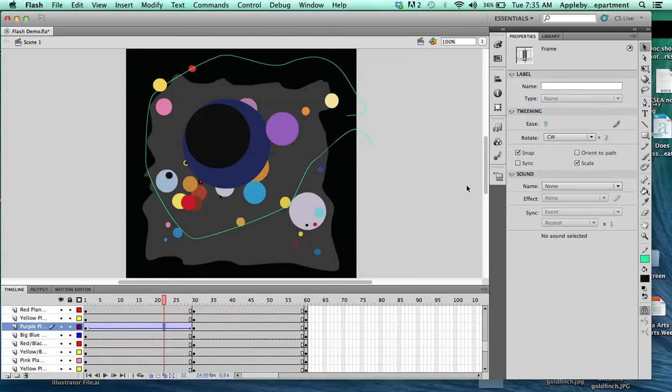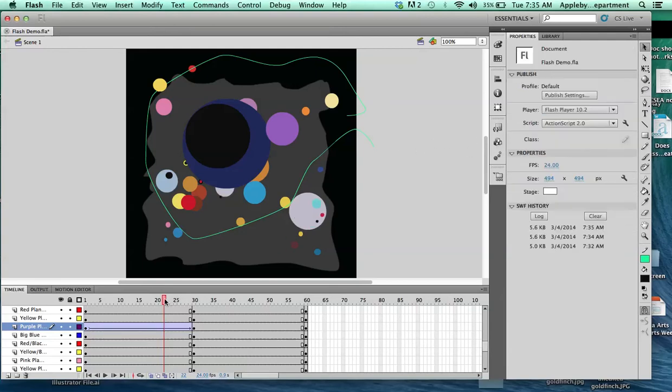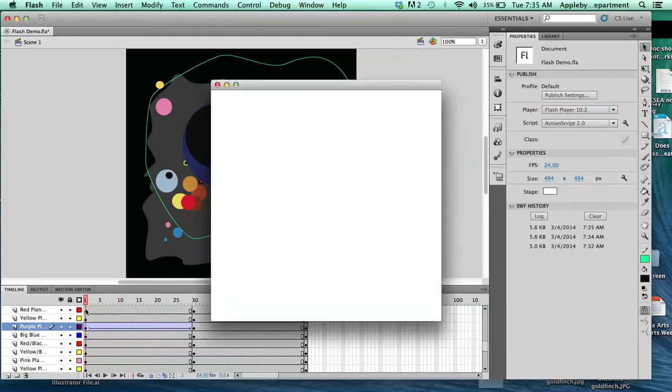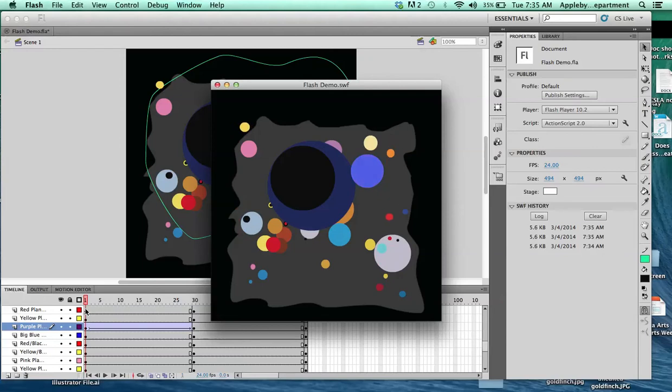There's also this neat option here called ease, and I'm going to increase the number of rotations so you understand it. With ease, let's do a 70 ease. It's going to slow down or speed up the amount it takes for the rotation to start or stop. So it goes fast and goes slow. See how it slows down?